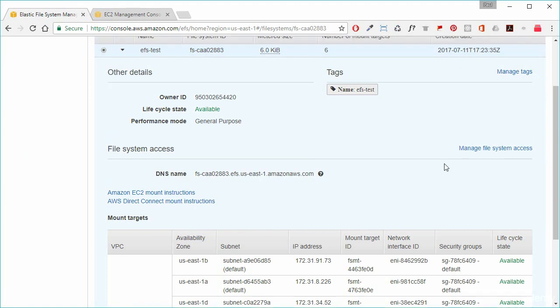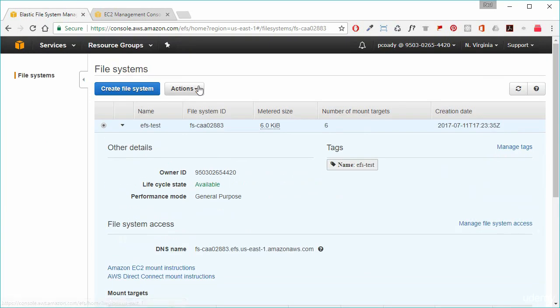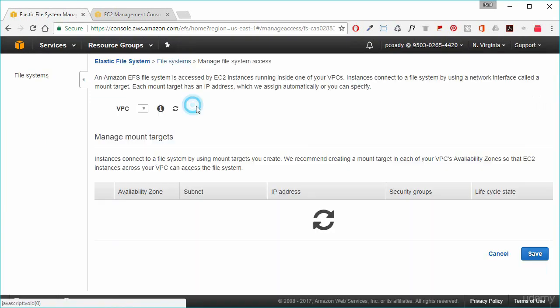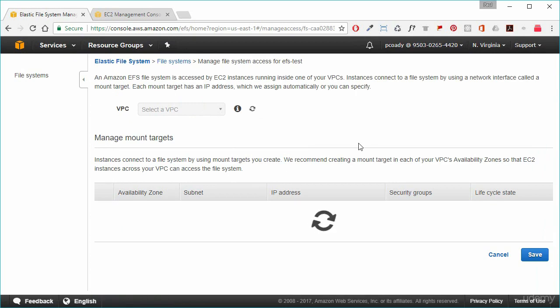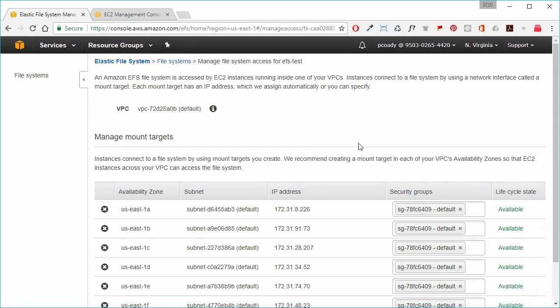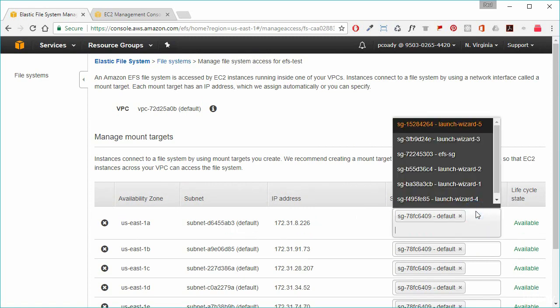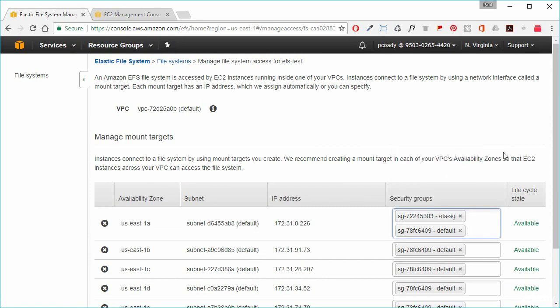You're just going to click on here, Manage File System Access, or I can go up to here and Manage File System Access. And what I'm going to do is add to US East 1A the security group for our EC2 instance, which is here, EFS-SG. It's always good practice to make sure that you put that security group in all of your availability zones, which is what I'm just going to do now.